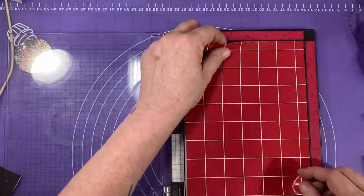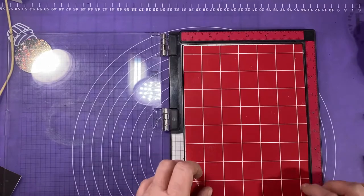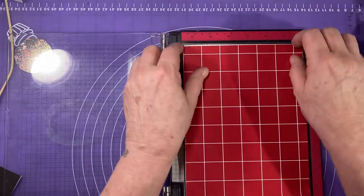So then you just take your 4-inch square paper, lay it there, and then when it's time to move it, you lay it and line it up with the second one.